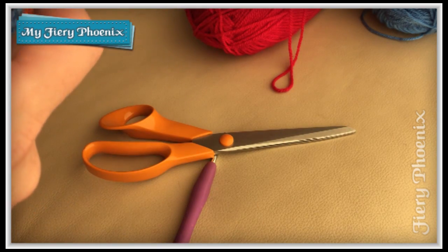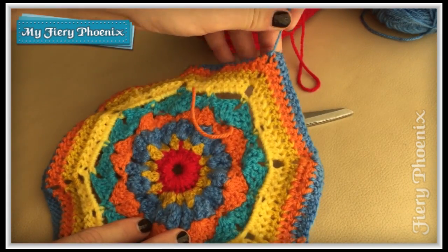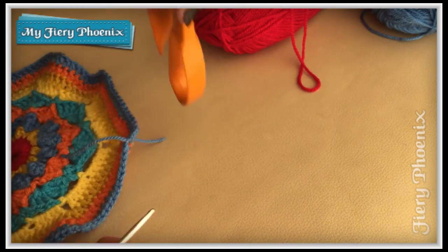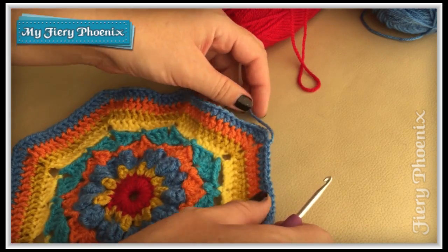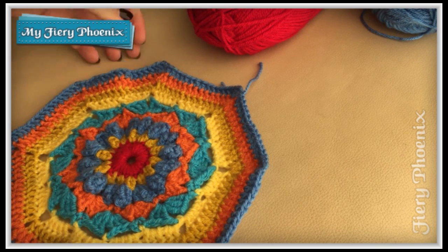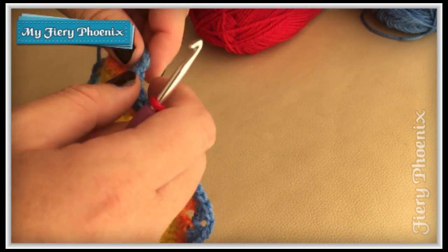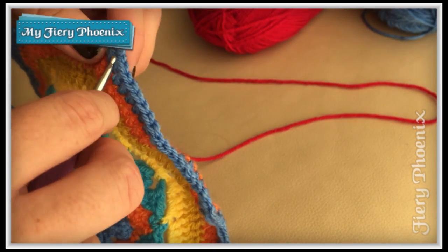And the majority of work has actually been tied in on the back. There's only a couple of bends that need to be dealt with as we move into the rather bittersweet final round. Yeah, it's going to be wonderful because we'll have a completed centre motif. However, if you're nice and early with the process, then that means that you've got another couple of weeks to wait for the next pattern to be released. However, we'll put those sad thoughts to one side and move on with the final round.